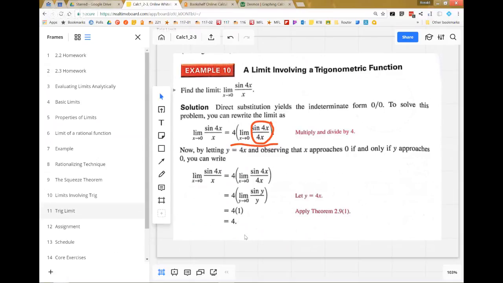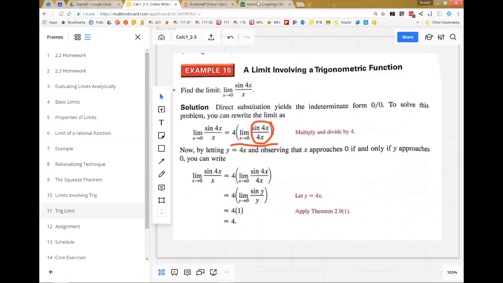So here again, we got to play a little algebraic playing around. Multiply by 4, divide by 4, got my angle so that the angle on the top and the thing on the bottom were identical. And then we could use that memorized one. So it's a little bit tricky. And again, let's check that out.